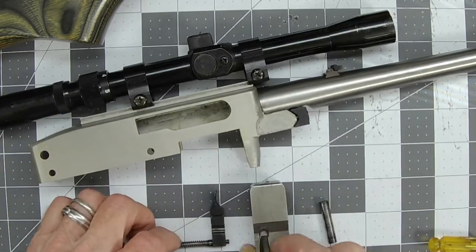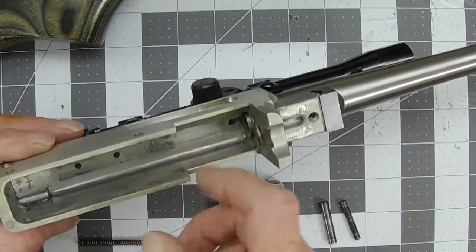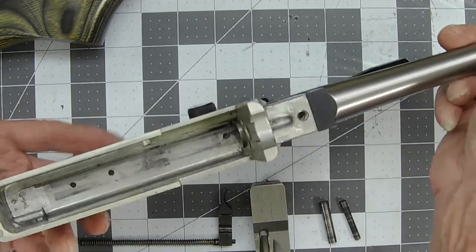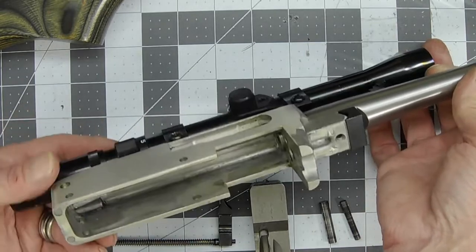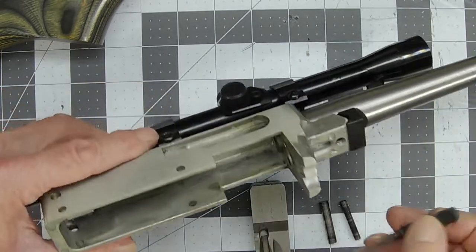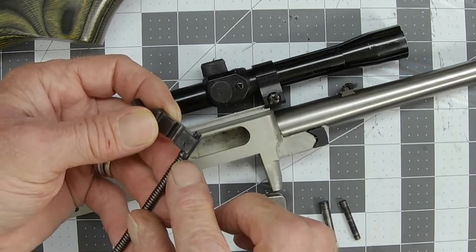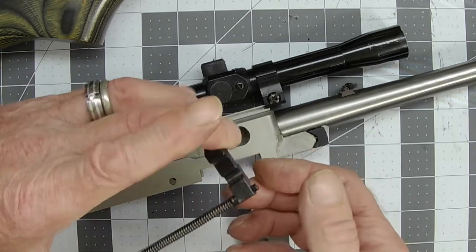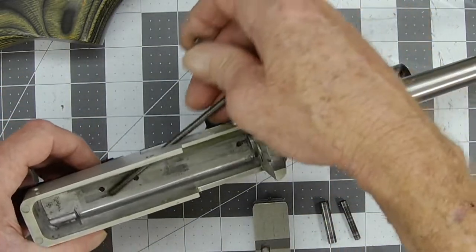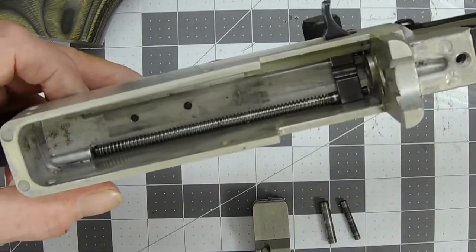Alright, now on this particular gun, it gets pretty dirty up in here. This one's already been cleaned, so I'm not going to try and teach you how to clean a gun. So there is all there is to taking it apart as far as you need to for cleaning. Now I will show you the most difficult part of this is the ejector handle. I'll put a drop of oil on it right here, and this thing likes to bind, so if you don't support it while you got a point on the end, I'll show you with it in the gun, you get that positions right there. You can see how it is.